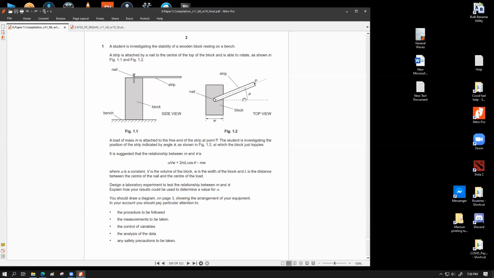So that's the given. You should understand this from the basic idea of turning effect. Whenever this angle is bigger, this mass would be closer to the center of gravity of the block, so you would require a bigger mass for the toppling to occur. But whenever theta is less, for example, whenever this bar is almost horizontal, then you would require a much smaller amount of mass. So the way I would preferably do this experiment is first set up this theta at a significantly high angle. For example, let's say 60 degrees. That's the maximum theta angle I'm going to work with.